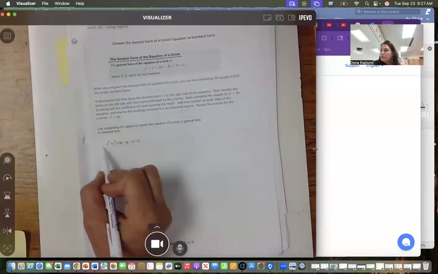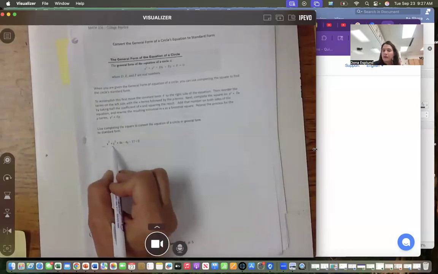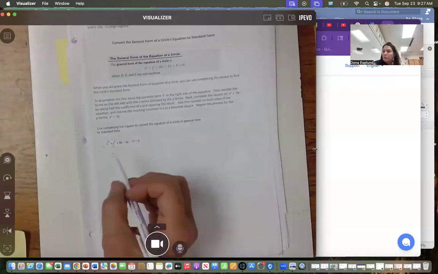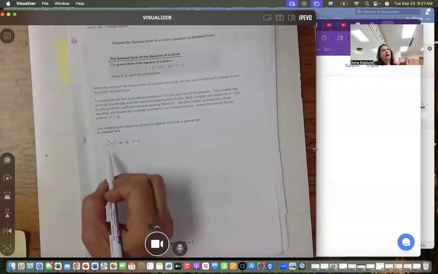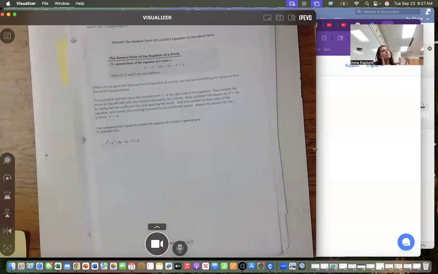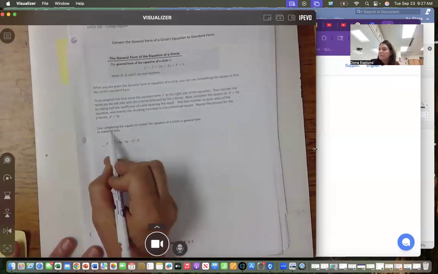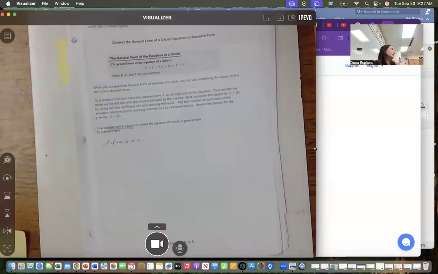You always know this is a circle because you have 2 squared terms and both of the coefficients in front of the x and the y are exactly the same, and they're both positive. If you had one that's negative, it would change it to a hyperbola. If you had 2 different numbers, it makes it an ellipse. And so I'm kind of just giving you a little aside there, but this time we're going to complete the square, which I know you guys loved, right? With parabolas. Woohoo! We get to do it again.